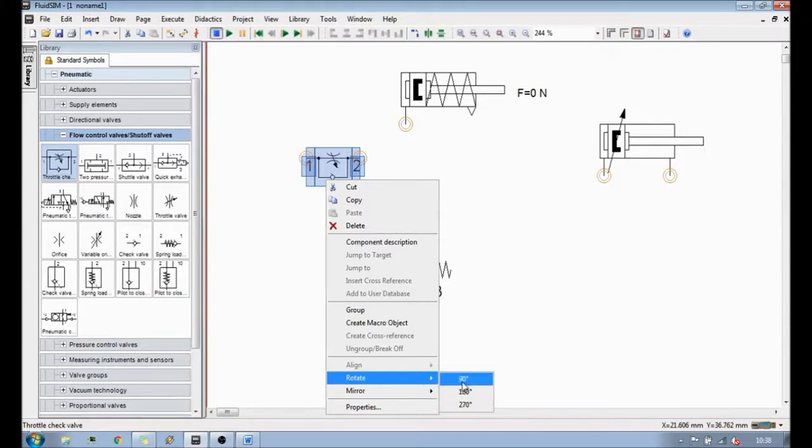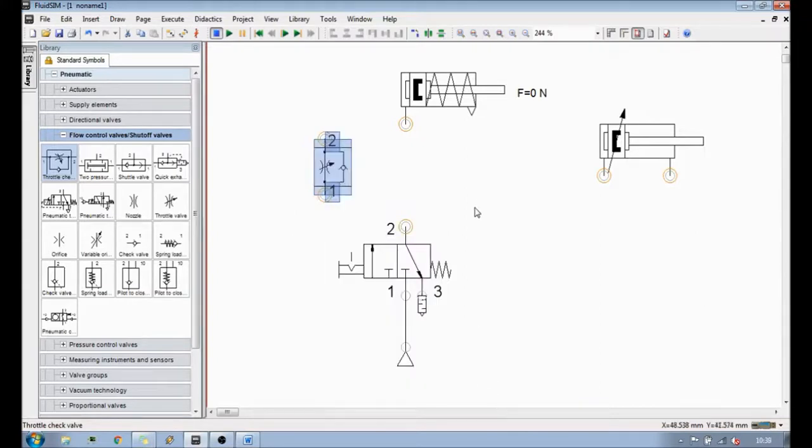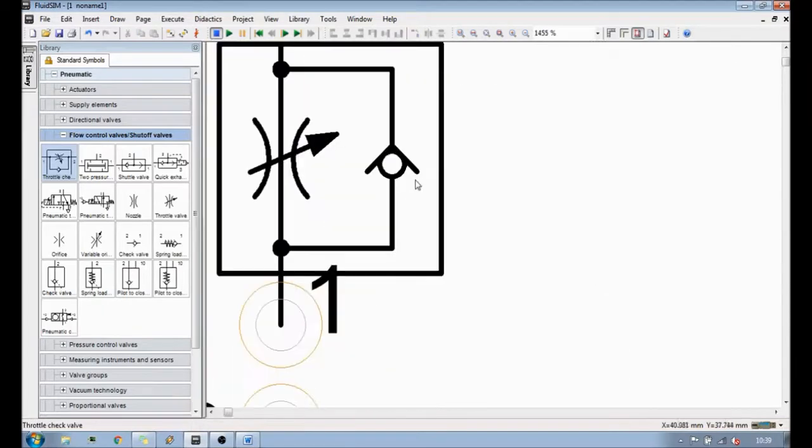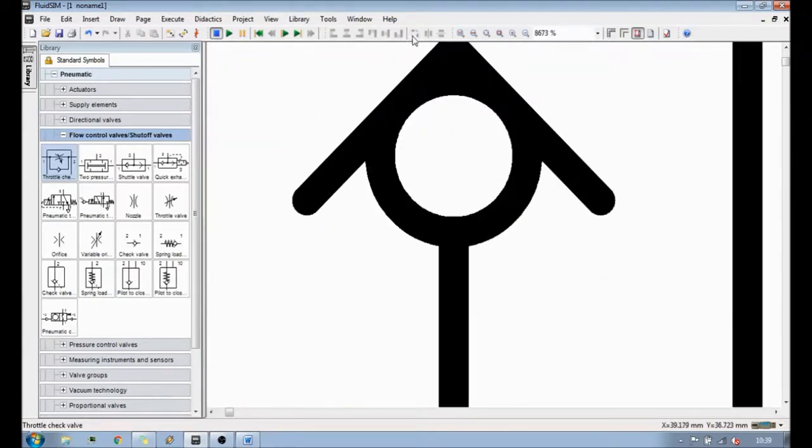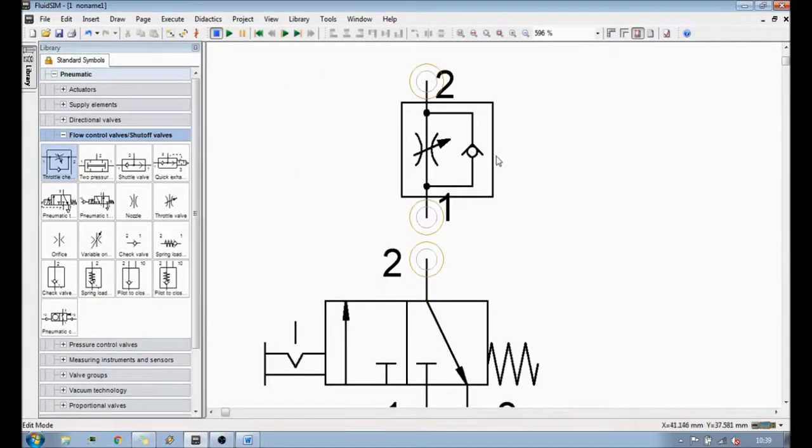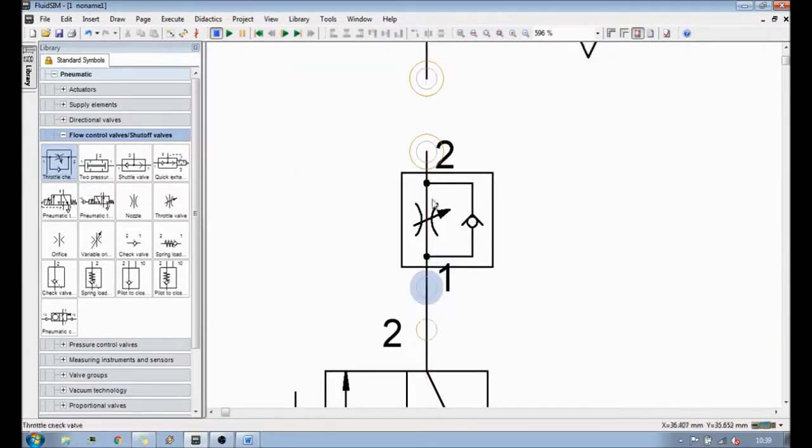So I'm going to rotate it 90 degrees, so this V symbol here is pointed towards the cylinder, and make the connections.